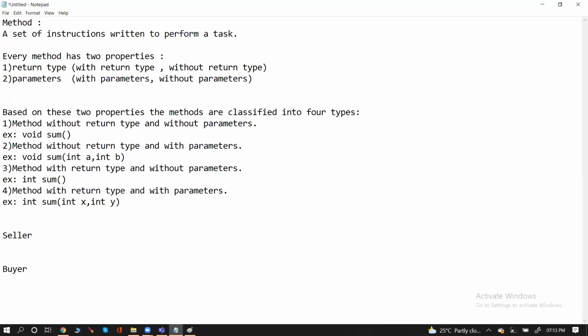Which is the main block, which is the subblock? How to define it? The main thing you should see is which way the money is getting transferred. Every time the buyer gives the money to the seller. So buyer is the main block. Seller is the subblock.